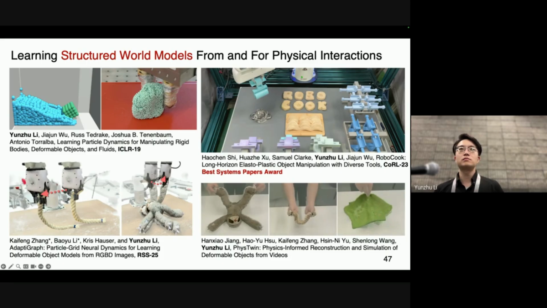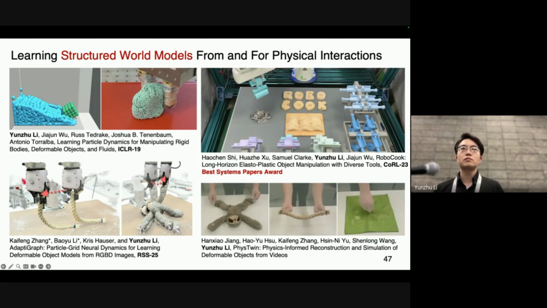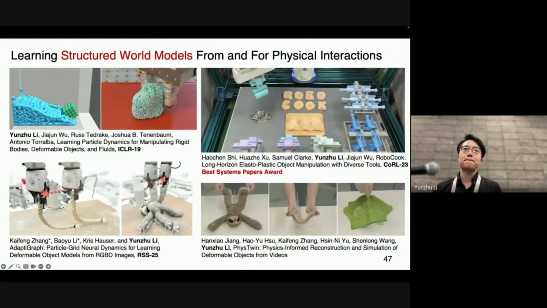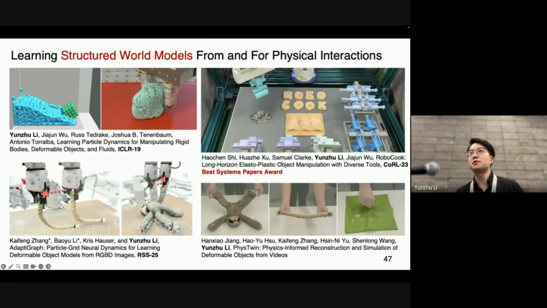So my first question is, do you think we need a model that is able to represent all objects? For example, your PhysTwin uses a spring-mass system, which I guess is not applicable to all kinds of objects, right? And is such a model what we desire? And second, do you think your current work is scalable and can be scaled up to represent all kinds of objects? So those are very good questions.